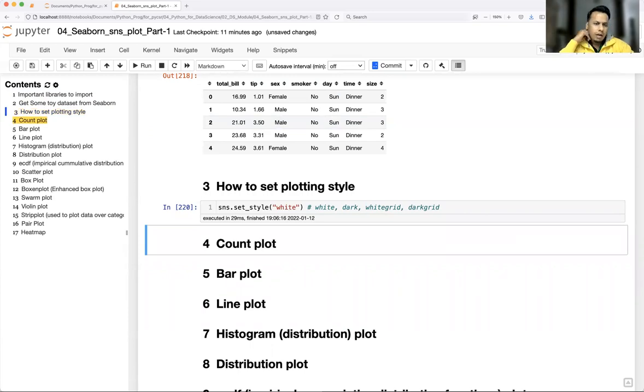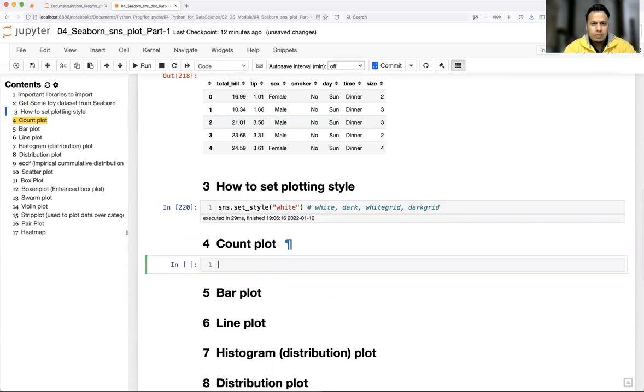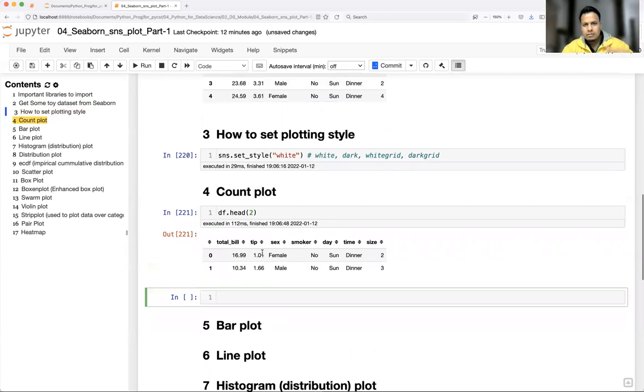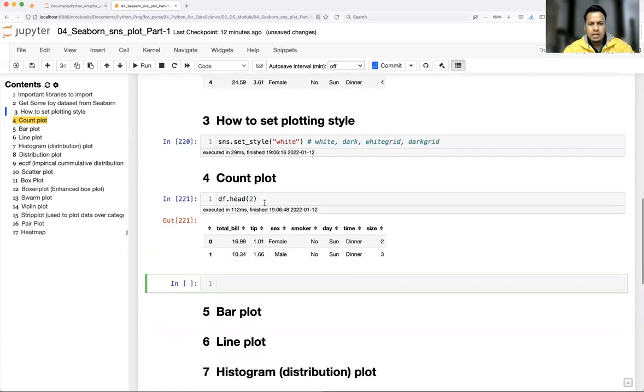If you have seen bar plot in Matplotlib, what it does is it takes one particular category and shows how many counts of those values are there as a bar plot. The same kind of thing can be done in Seaborn using count plot. Let's see the data now. I'll use head(2) very frequently because as the screen goes down, we may get the data hidden. So I'll get an idea of what features and columns are there. So first we'll see how many male and female were there.